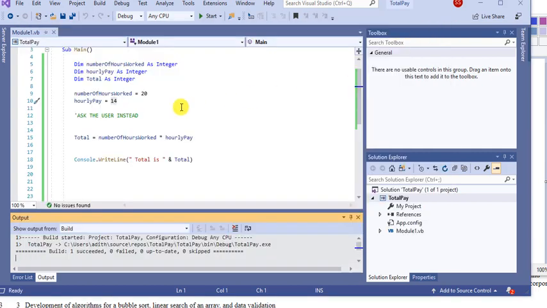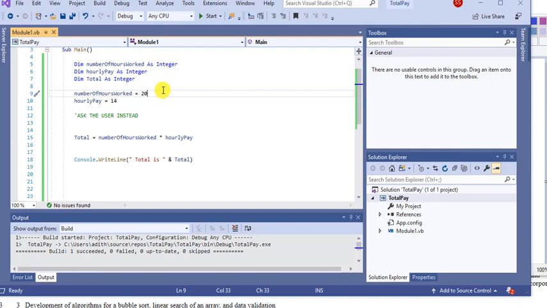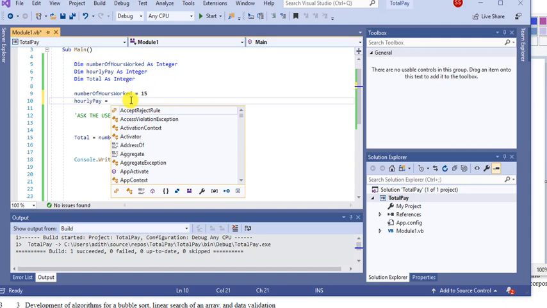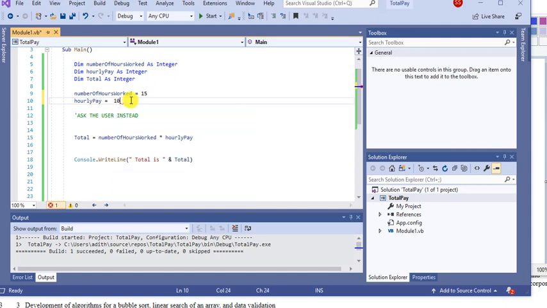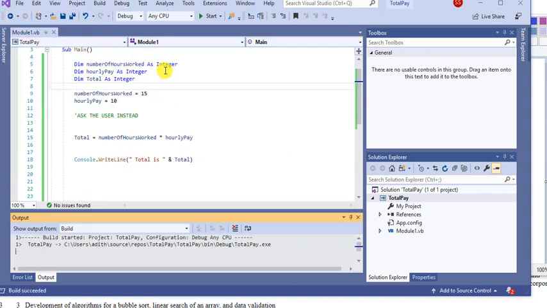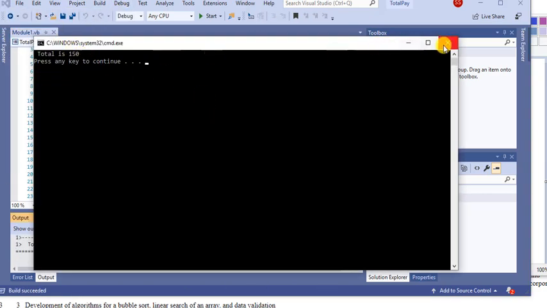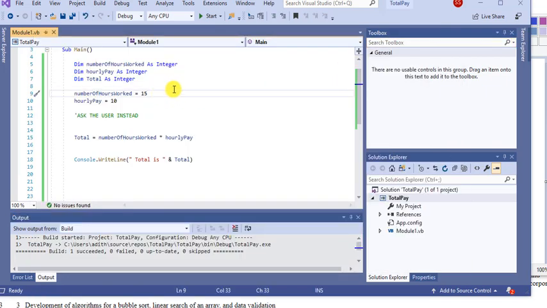So you should go ahead and test it for a couple of other things. Number of hours 15, hourly pay, let's say it could be $10. You guess what the value should be, and you go and test it out. 150. You also need to test, let's say, the number of hours is 0.